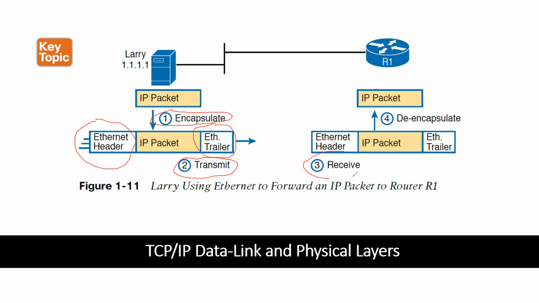Cornelius is going to get it. Boom. What is he going to do? His PC is going to know, hey, this is for me. It's going to de-encapsulate. What does that mean? It's going to take off this. It's going to check this and say, oh, this is for me. Let me take this off. Let me take this off. De-encapsulate. That's it. Then it's going to take a look at it. Of course, this is Larry and R1's example, but using Nelson and Cornelius's example, this is what it will do. Make sense? Yes, sir. Cool, cool. All right, so let's keep going.